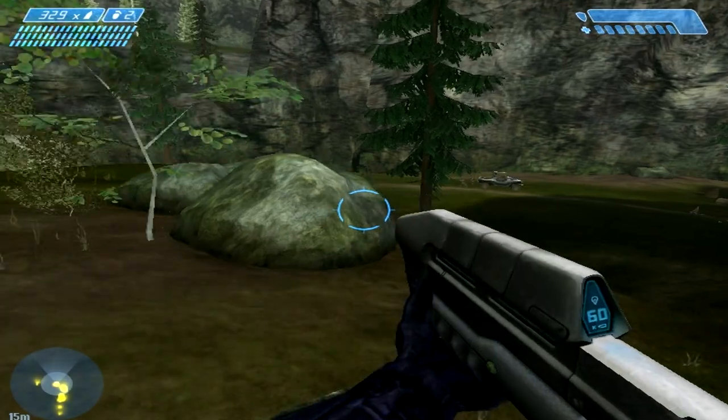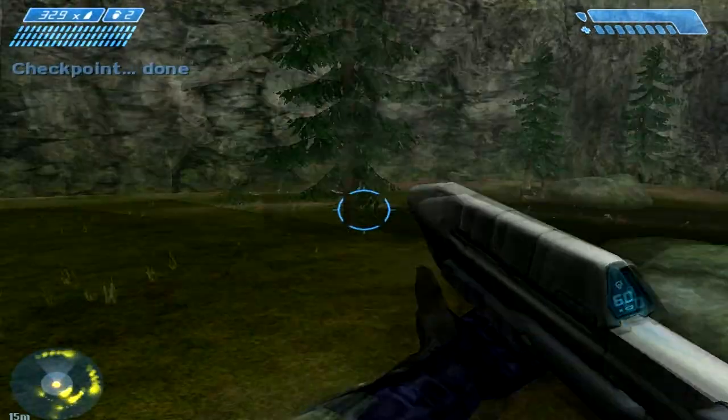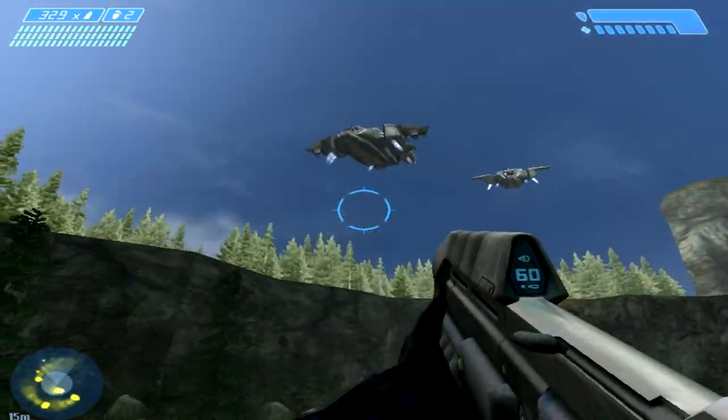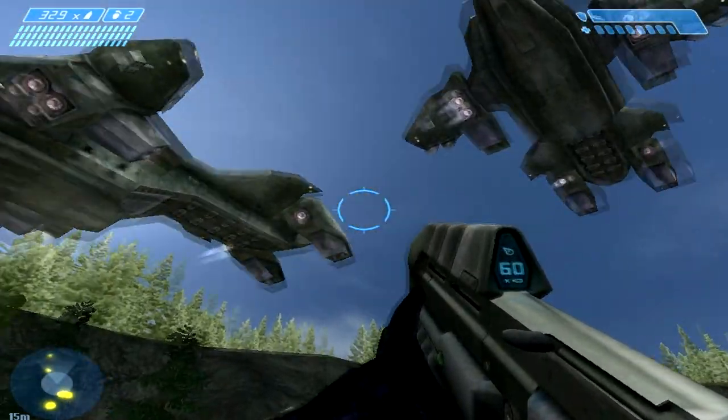Extraction is inbound, Charlie team. Commandeer a warthog and set out. We are establishing a beachhead.